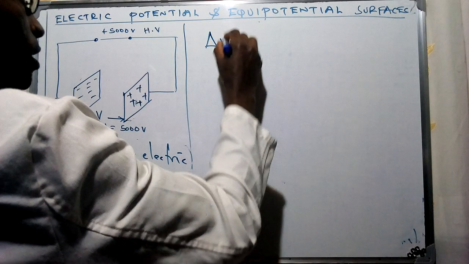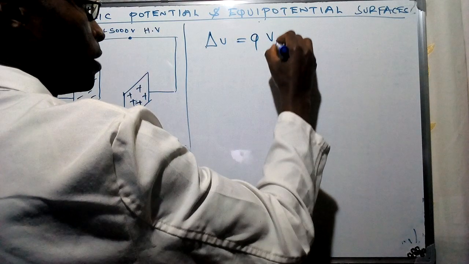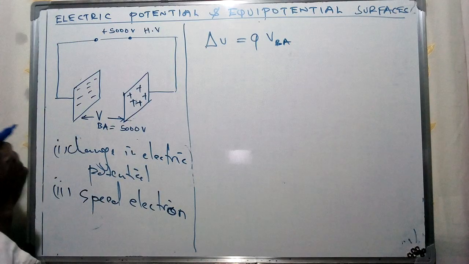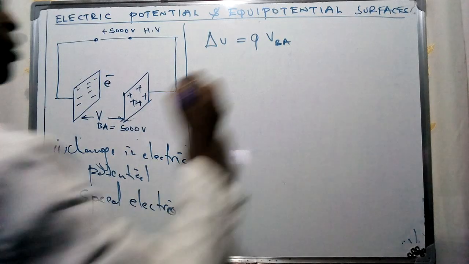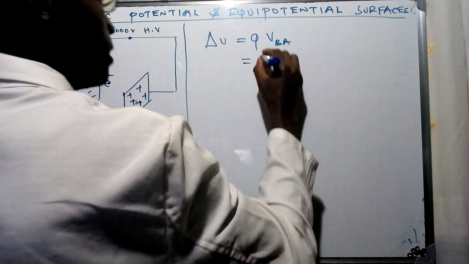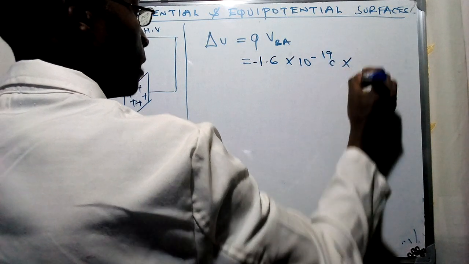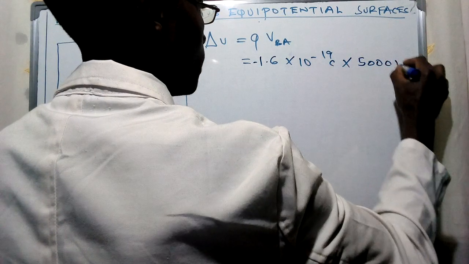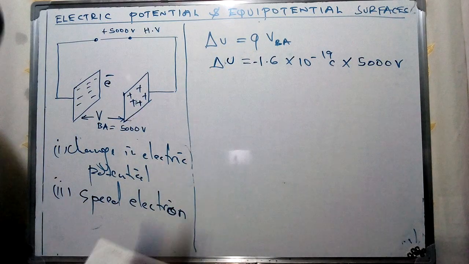So we had said that the change in potential can be given as a product of the charge and the voltage which is being applied for this specific CRT, or cathode ray tube, for this electron in terms of volts. So this is the charge of an electron, which we had given as 10 negative 19 coulombs, times 5,000 volts, and this is going to give us the change in potential given as delta U.